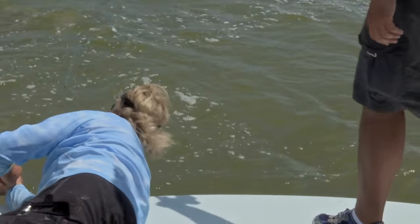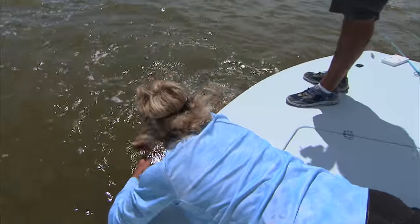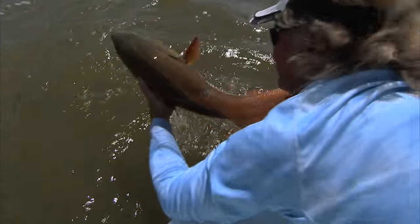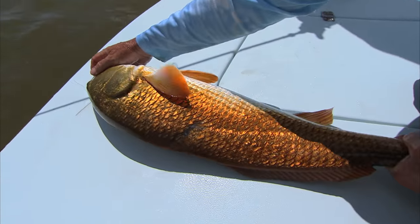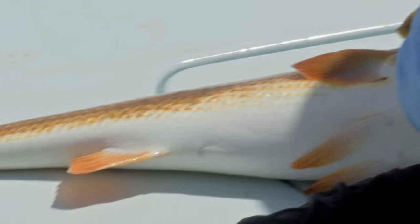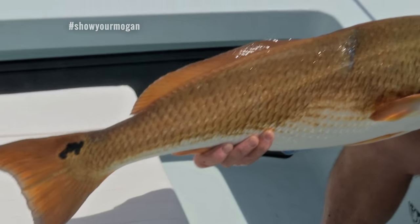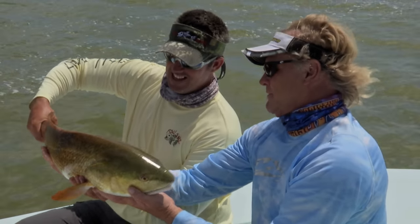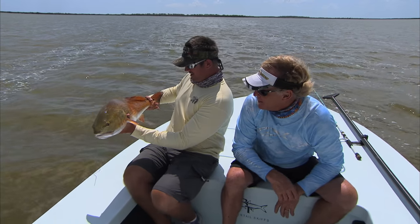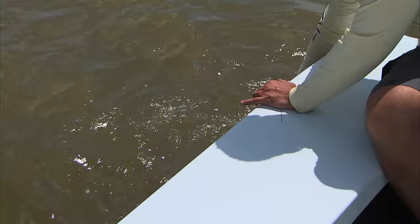That is one pumpkin right there. It almost looks like a Louisiana fish. That is a pumpkin. Oh that's only 20 pounds on there. Come here dude. That's a pretty fish y'all — that is a beauty. Look at y'all see this guy. Gorgeous. Look at the color on that thing man — look at the color on that fish. That is a beautiful fish. Barely hooked — did the job. Y'all look at how pretty that fish is. As long as my arm — actually longer than my arm. That's one of the most golden redfish I've ever seen — that almost looks like a Louisiana fish. Give him a little love tap. There he goes — off to fight another day brother.